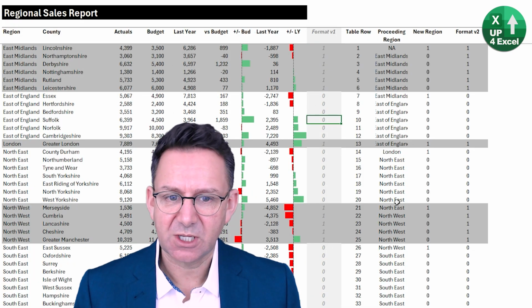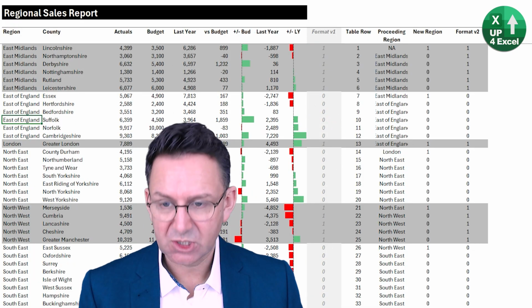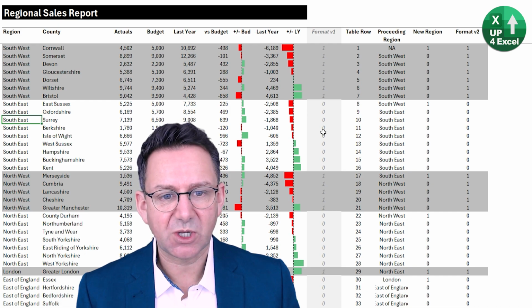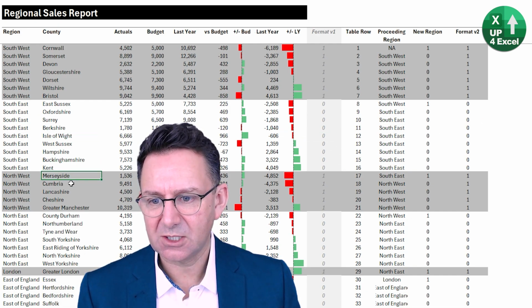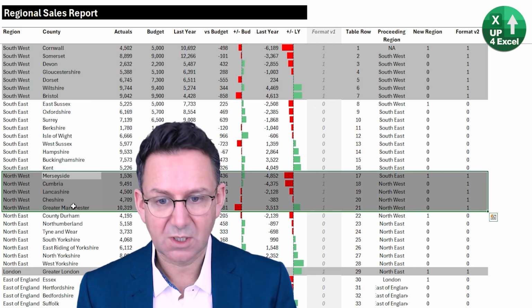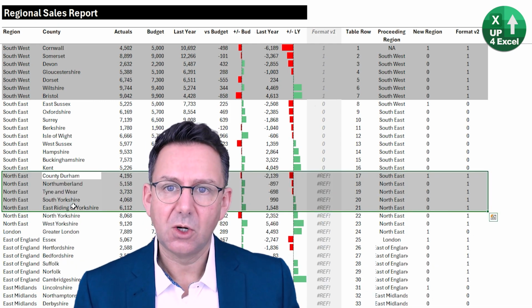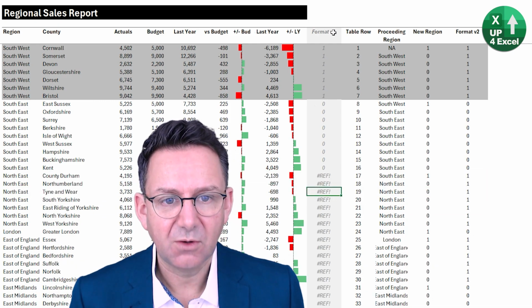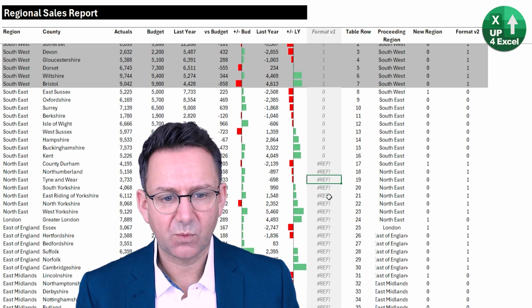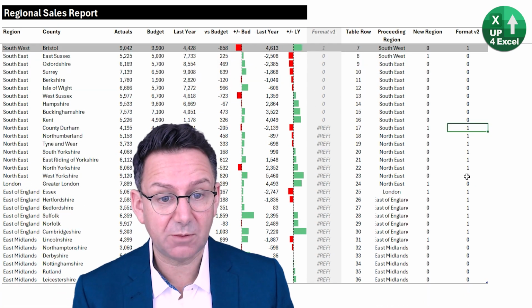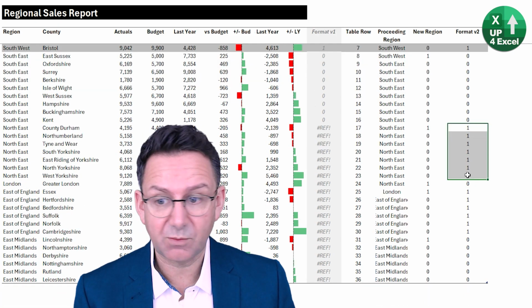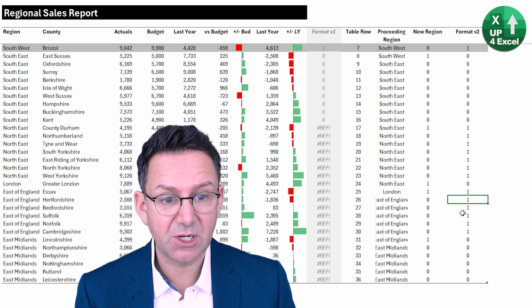What's that done for us? Well, nothing much to start with, for example, because this was working before. But let's just delete, say, the entire Northwest region. Look at the Format 1 column. We have all these hash refs, yet this new Format 2 column is working out perfectly where the changes of regions are.